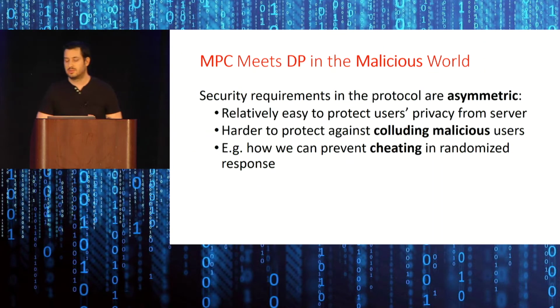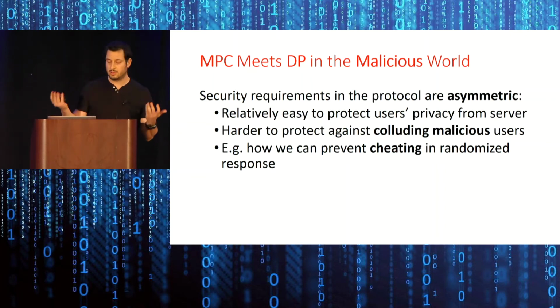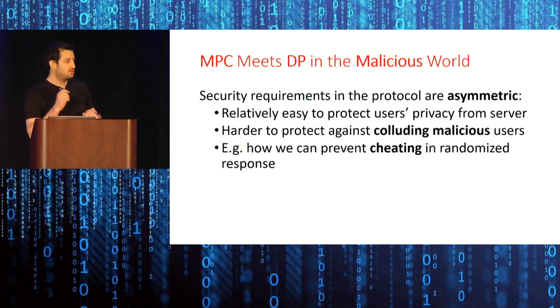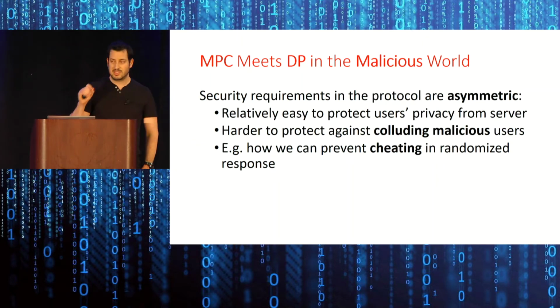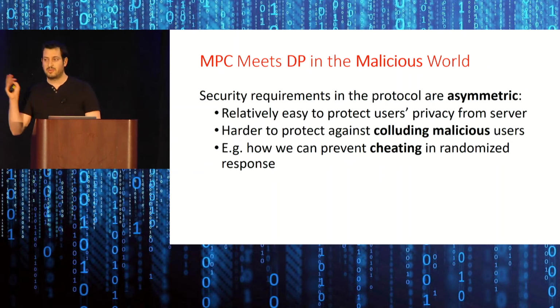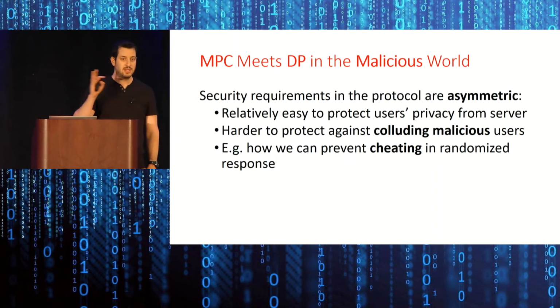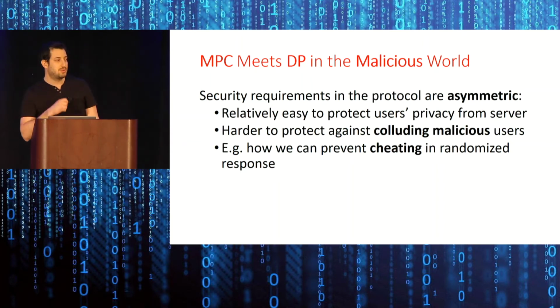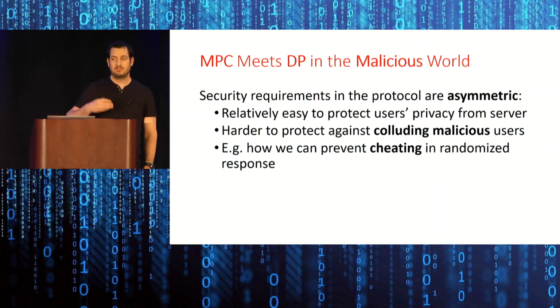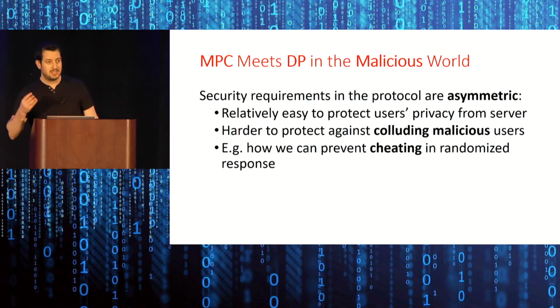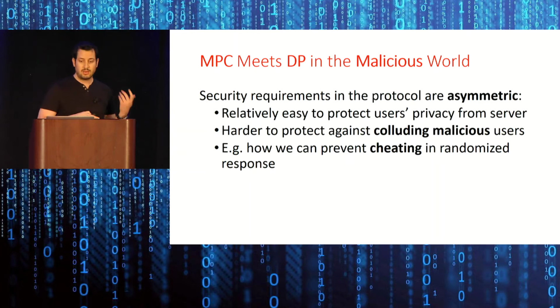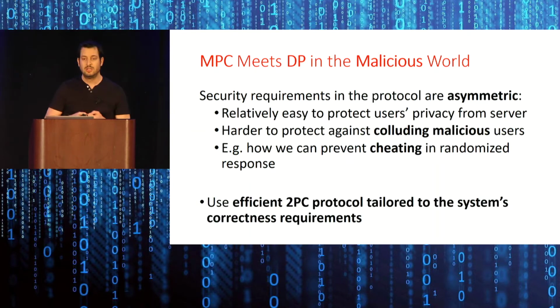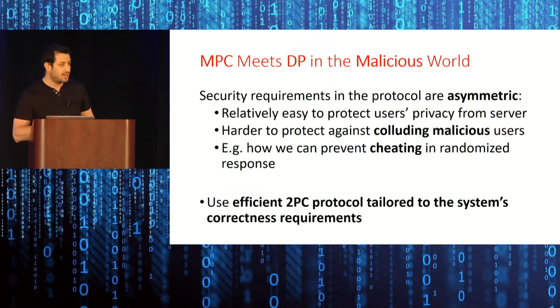Let's say I want to learn the approval rating for Trump in this room. So I'm going to ask all of you to vote if you support Trump, but I want to protect your privacy. So I will tell you that with probability 1/3, you're going to flip your vote. This is proven to provide differential privacy, and everything is good. However, let's say the Trump supporters want to increase his approval rating. They will try to cheat, and they will not flip their vote. They will always vote for Trump. This will cause his approval rating to be much higher than it actually is. So we need some kind of two-party computation in order to protect the correctness of the results.